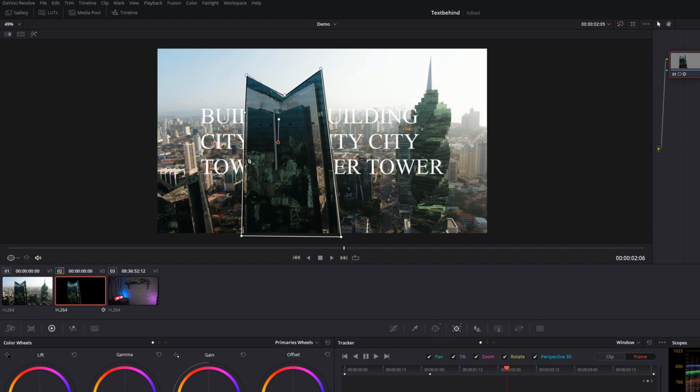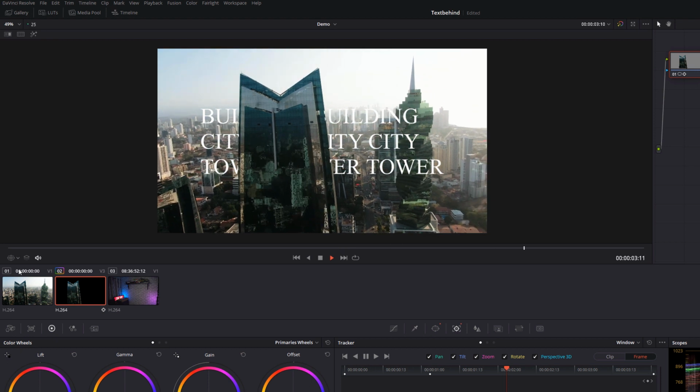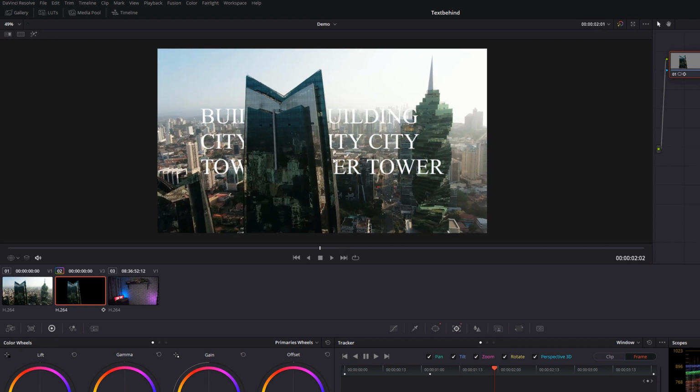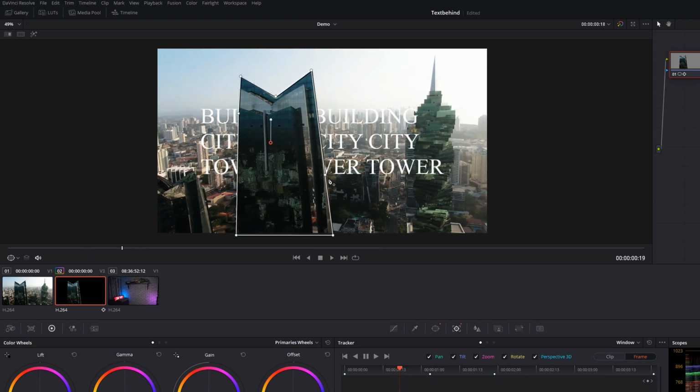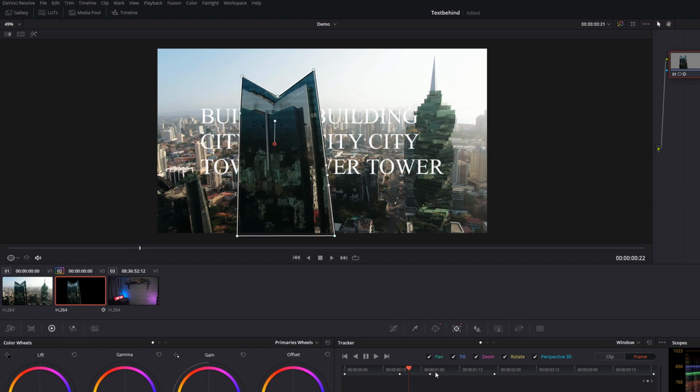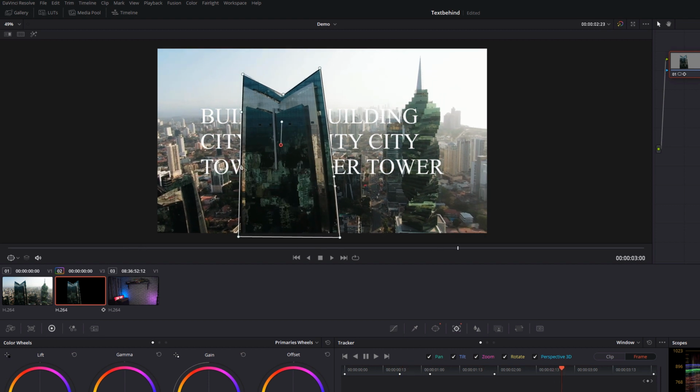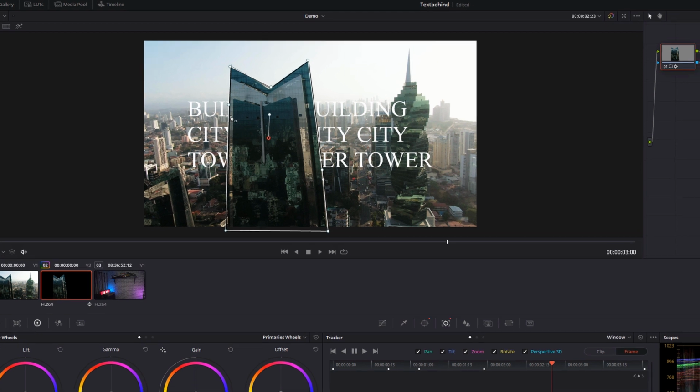Now, if you want to preview it and see how it looks without the big lines in the way, underneath the preview window, you've got this little drop down here on the left. Just click that and then go to off, and you can have a look to see how it looks. Now, that's not looking too bad. There's a few bits down here where it's a bit wonky. So all we're going to do, just turn this back on by going to power window, and we're just going to move these out of the way. And we can just make any fine adjustments we want to as we go, just by scrubbing through our timeline, adding new markers, adjusting things to make sure everything lines up.